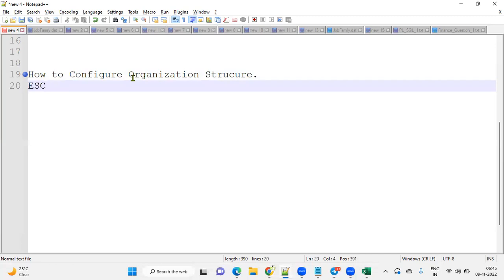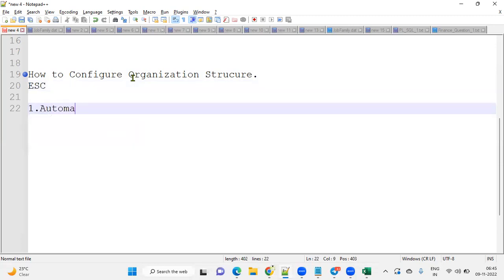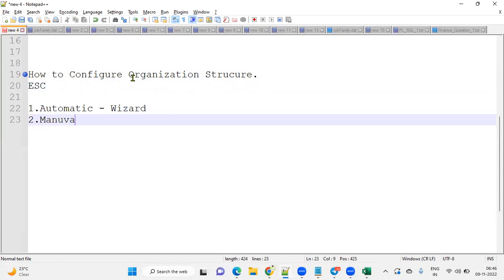Whenever we want to configure the enterprise structure, there are two options given by Oracle. One is automatic, nothing but through a wizard, you can go for configure. Another one is a manual process. Most of the clients, whenever we are working in real time, will go with automatic if it is a small client. If it is a big client, we'll go for manual process. In the interviews, they may ask you, have you configured enterprise structure for your client? Generally, it is done by the senior level functional consultant, with more than 8-9 years experience. Architect level people will configure because this is the base, right?